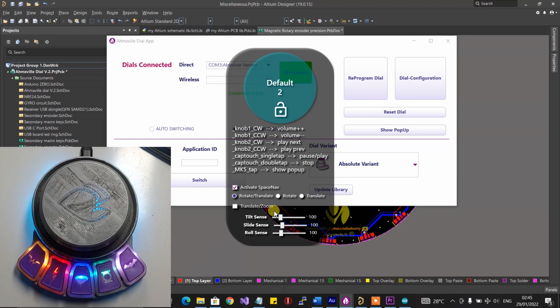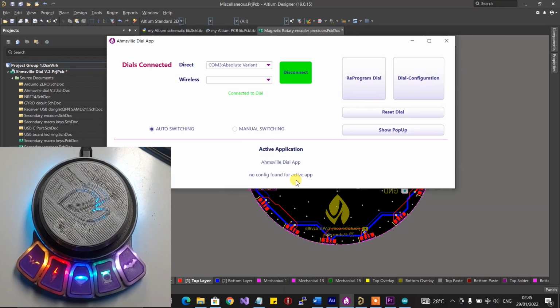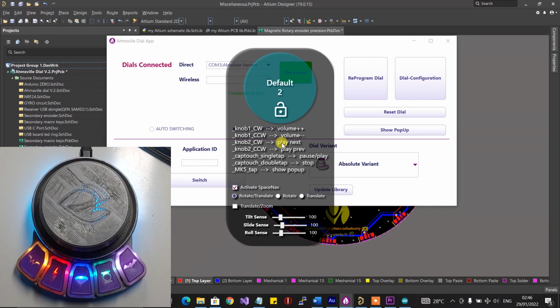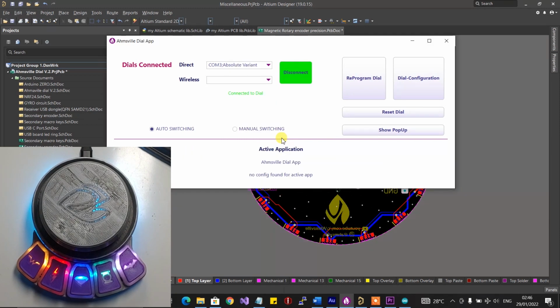You can make some simple adjustments to how the space nav works on this pop-up window, but I'll be going into that in more detail in the next video. That's essentially what the pop-up window does. I'm sure I'll be including more functionality to it in the future, but for now, that's all it does, and hopefully you get the general idea of what I was trying to achieve when I implemented that feature.